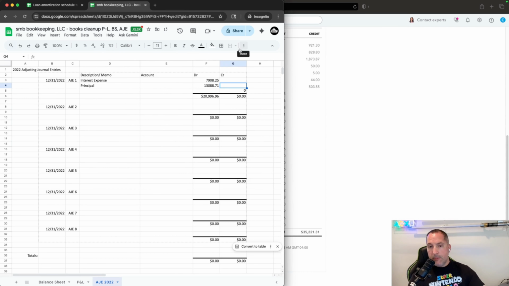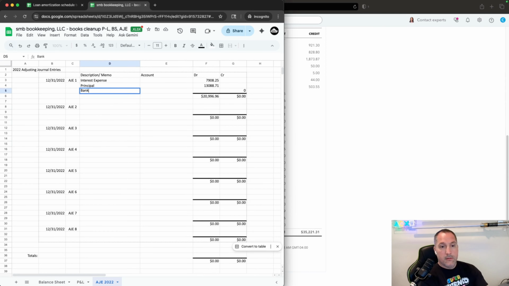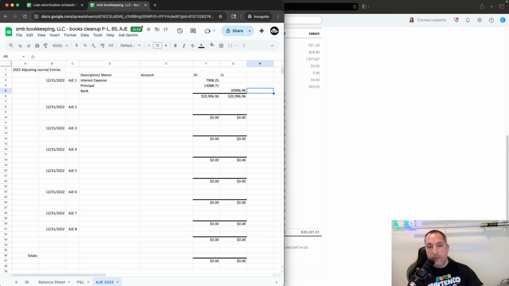And we'll see, just like at the bottom of the trial balance that we ran in QuickBooks Online, here at the bottom of our adjusting journal entry, those debits and credits will tie out, they'll equal. And debits and credits equaling is how we know that the books are in balance. And so I'm going to just reduce the bank account by $29.96 and 96 cents. So those will tie out.